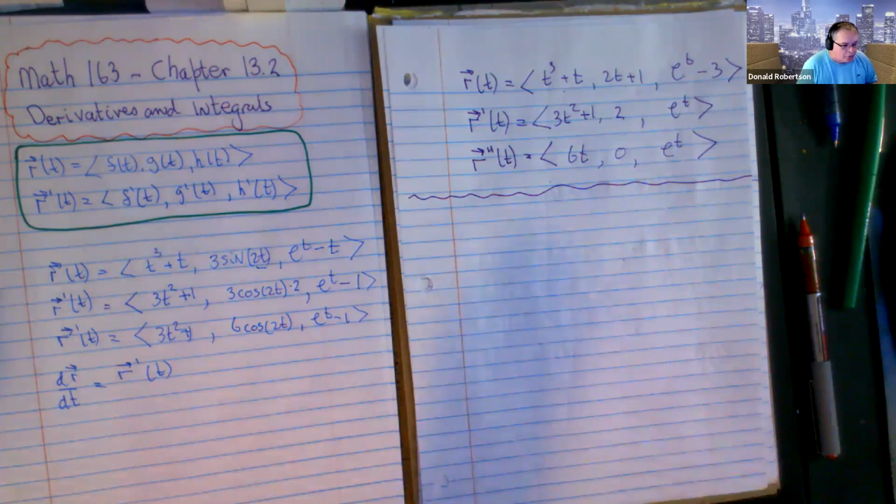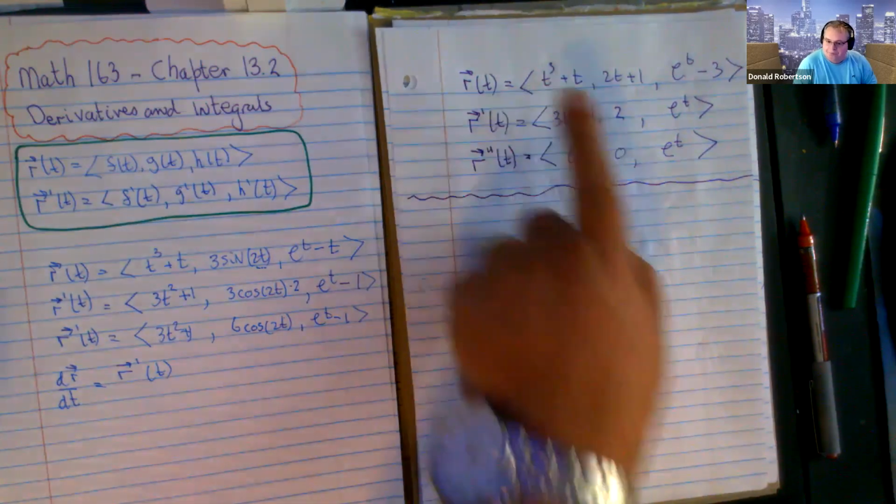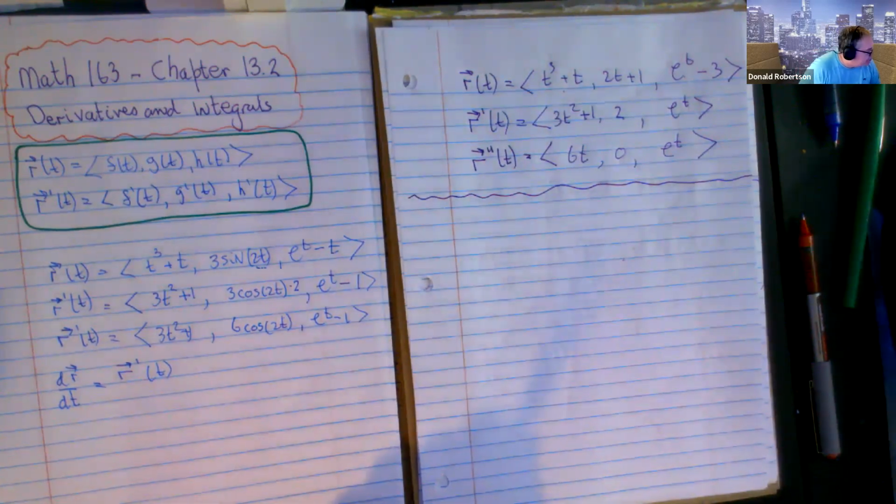And what am I getting at? Well, sometimes you're going to have to do a product rule. Sometimes you're going to have to do a quotient rule. Sometimes you're going to have to do a chain rule. Remember those basic rules that you need when the function's a little bit more complex than just t cubed, right? T cubed is just called the power rule, by the way, right? So let's pick one that's got some stuff going on that requires a little bit more work.